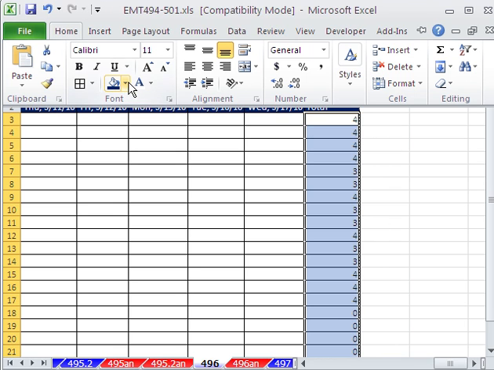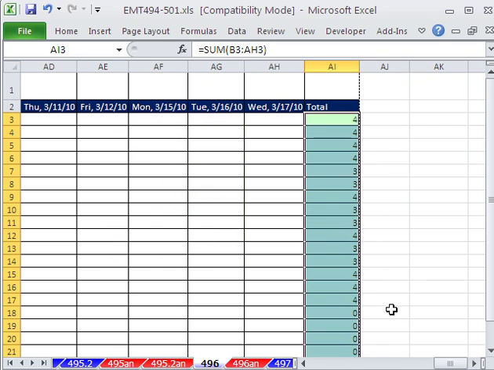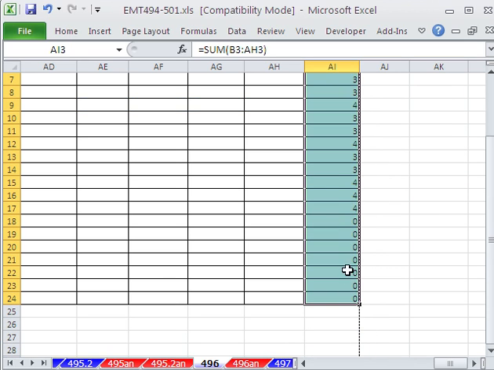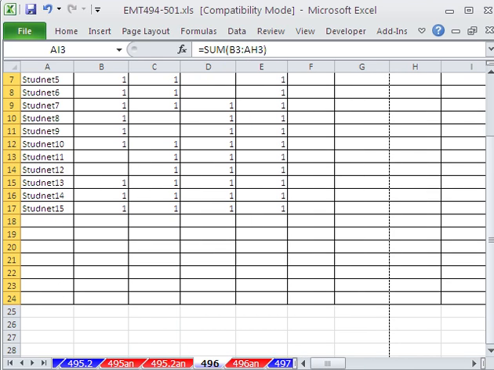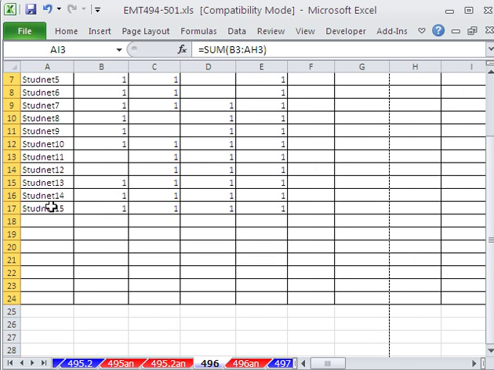I'm going to go to Home, and then this cell, and I'm going to select some color. That just tells me that that cell has a formula. Now, I don't like all these zeros down here. You notice if we come over here, we don't have any students. I want it to show a blank when there is no student. So somehow I need this formula to show a blank, not add a sum, when this cell is blank.